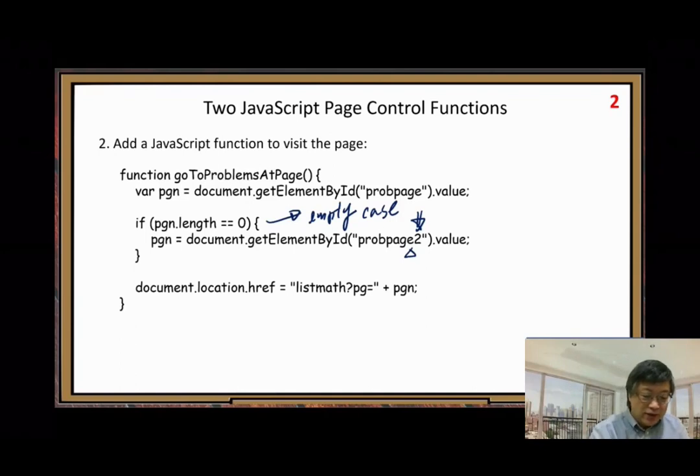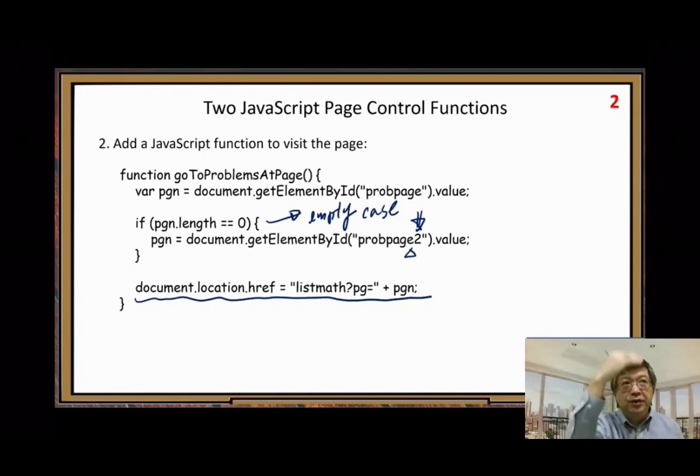So the last line, we use this line to call our list servlet and ask for page content return, the content for the given page. Then we just return display. That simple. Now let me update the code and do the testing.